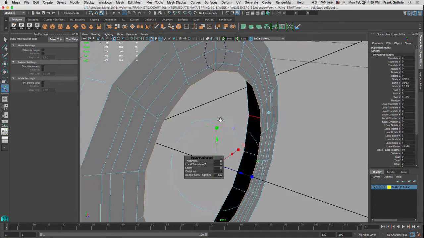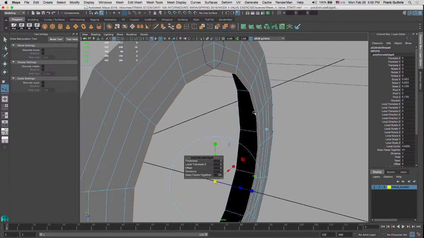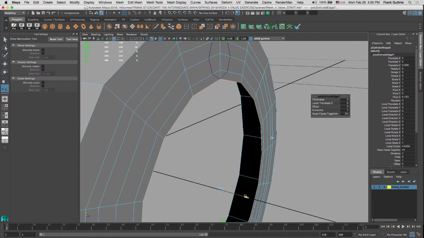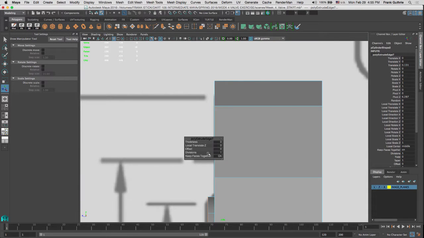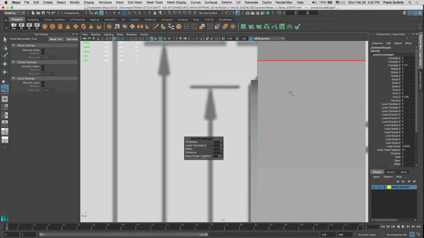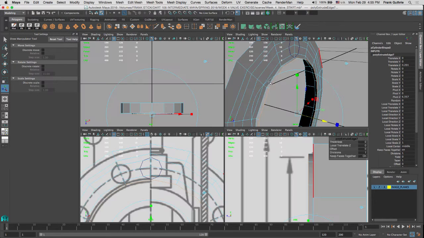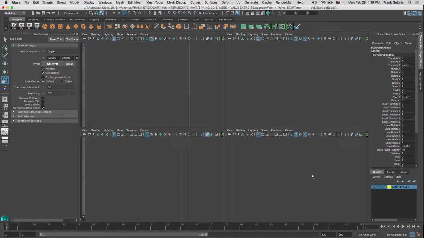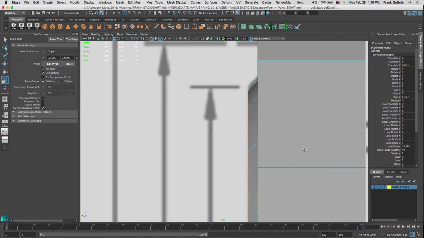And what I'm going to do is create the lip. I'm going to hit G, bring my extrusion tool back in the middle, and this time I'm going to pull it forward like this. I'm going to go to my side view, look at this bevel right here, and bring it to the front of the bevel right here. And then using R for scale, I'm going to scale this so that it matches the angle of my bevel right here.